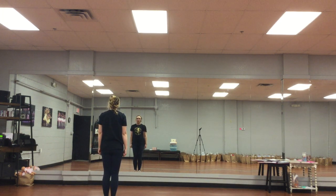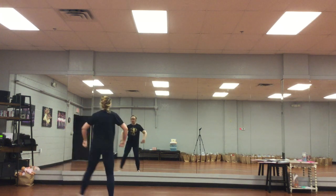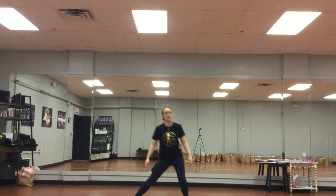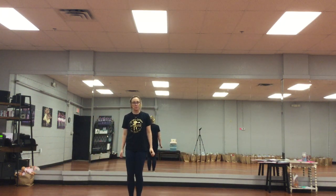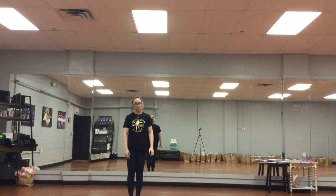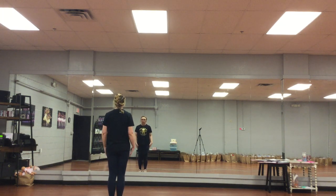Then we're going to step to our side, and we're going to go up, down, up, down. And those are kind of like mini strong arms. And it's the same foot, it's just to the side. Push. Kind of like little mini lunges. Okay? So up, down, up, down. Okay? So it goes front, together. Front, together. Side, together. Side, together.